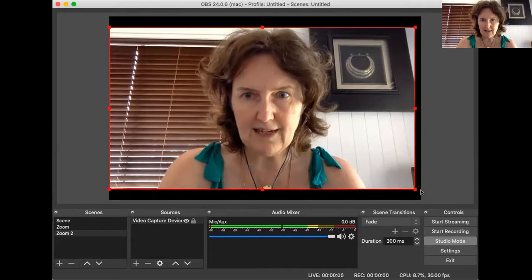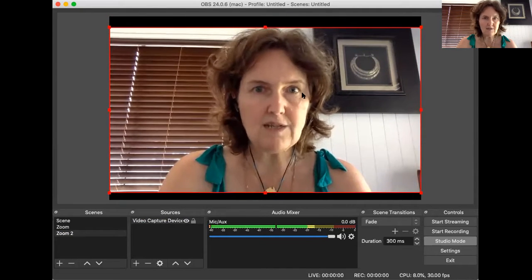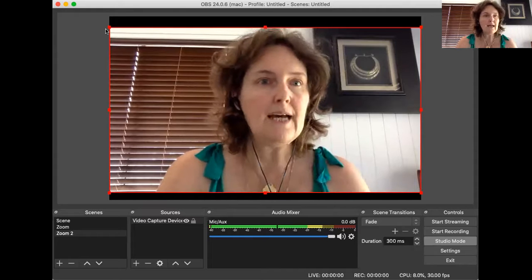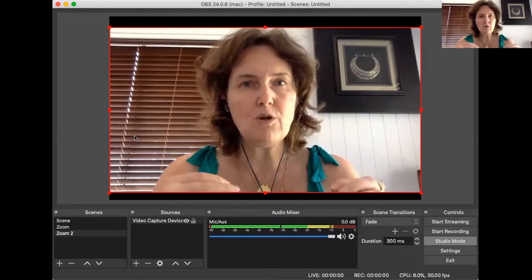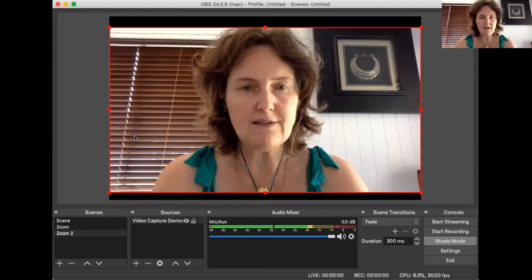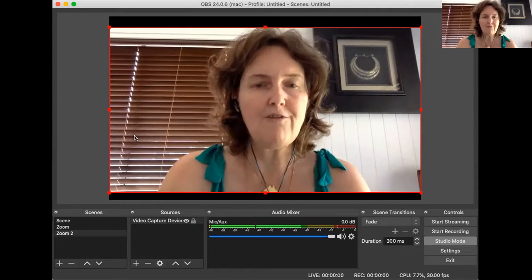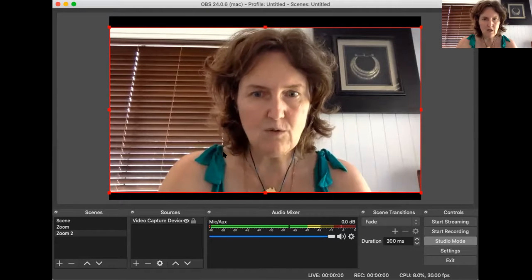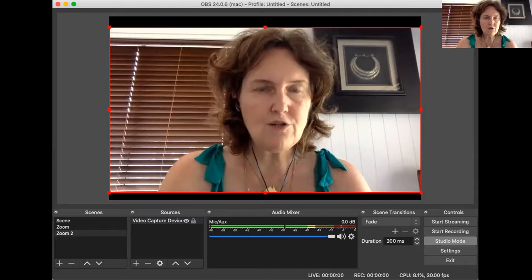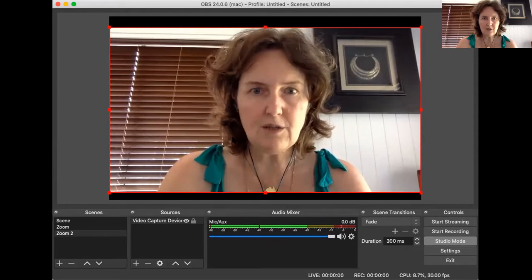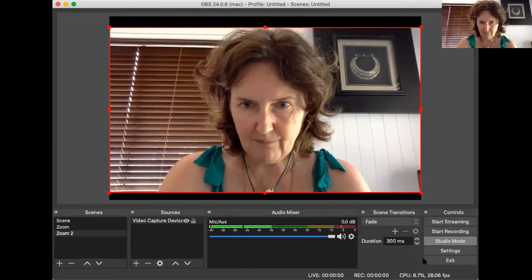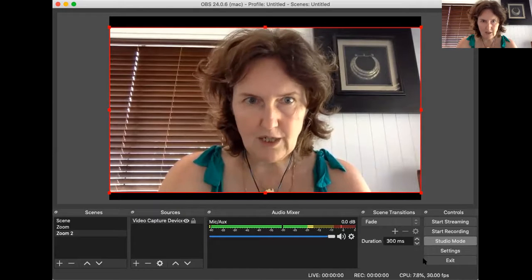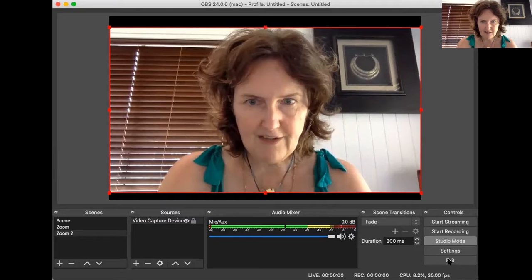So I can select that and resize it. And the next thing I need to do to go actually live in Facebook is I need to bring up Facebook. Okay, so I need to go over to my Facebook, and what I'm going to do is I'm going to stop sharing screen and click new share. I'm going to select the Facebook screen.